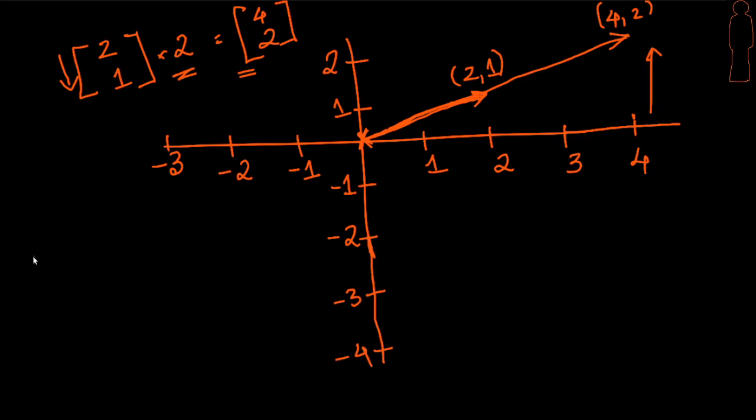Let's pick up one more example. Let's say I have the vector (1, -2). Let me try to represent this. So 1 unit on the x-axis and minus 2 units on the y-axis. Therefore, I'll move down on the y-axis here. So this is my point (1, -2), and let me draw a line from the origin to this point and draw an arrowhead at that point. So this is my vector (1, -2).